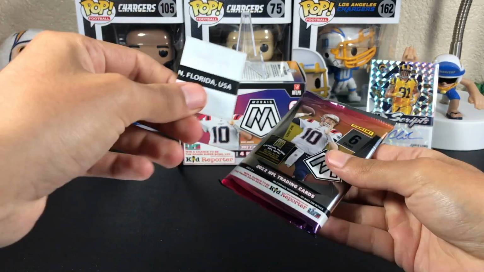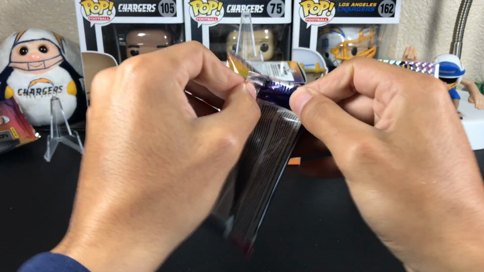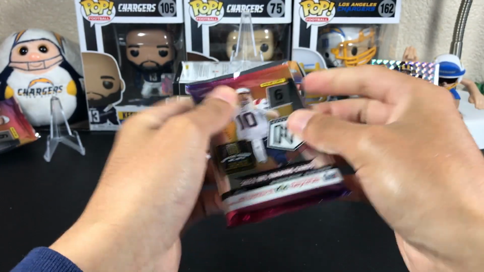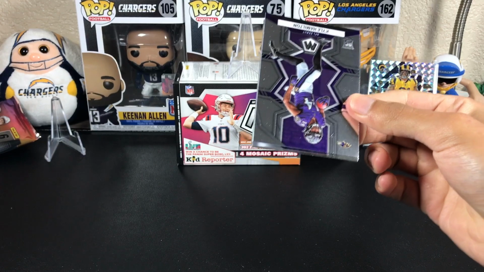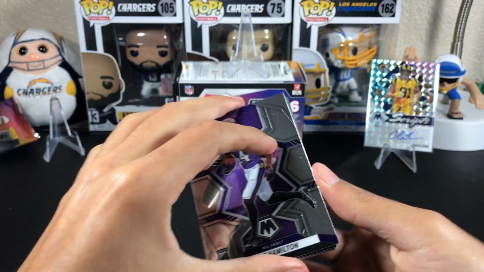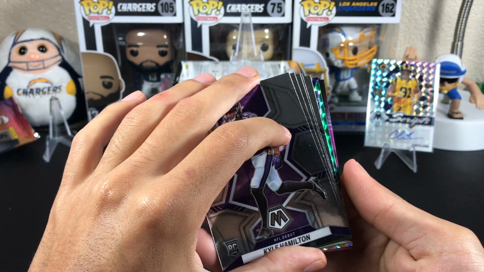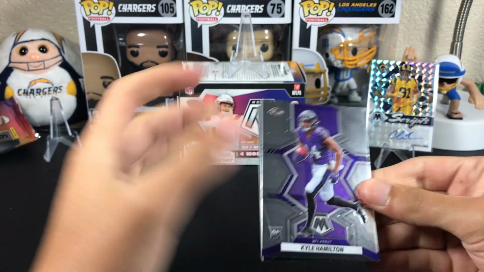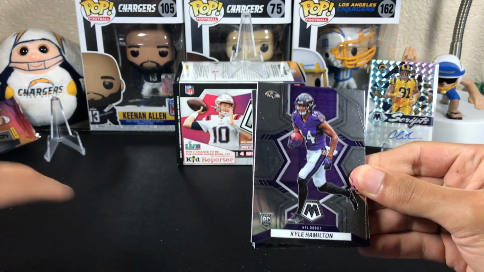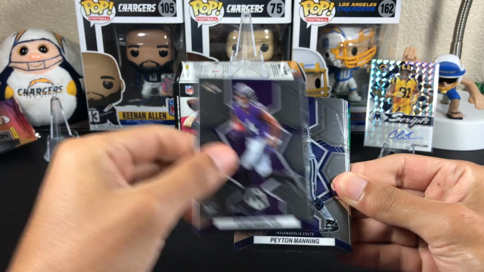This year. In our last pack, I had one of these little tags. Could that be good luck? I freaking hope so. Let's take a peek. And whoosh! Oh, it looks like a green reactive only. Alright. Hopefully we can pull a Brock Purdy. Those are going for like what, $60? Just a regular mosaic base. That's insane.